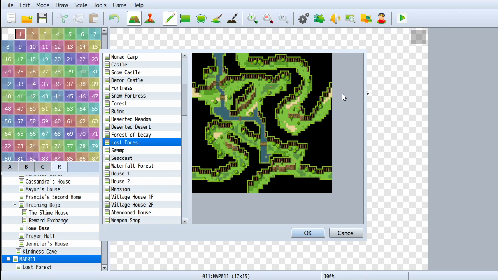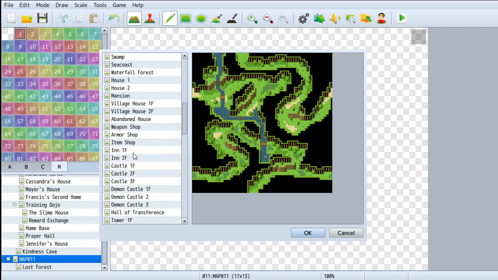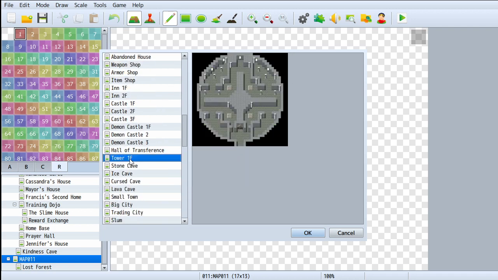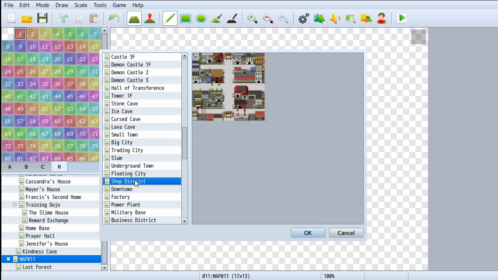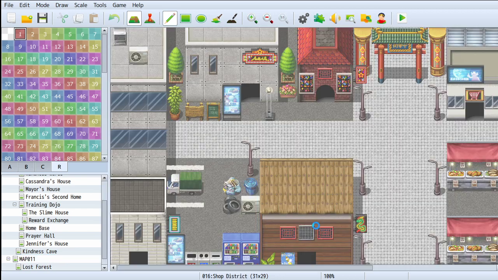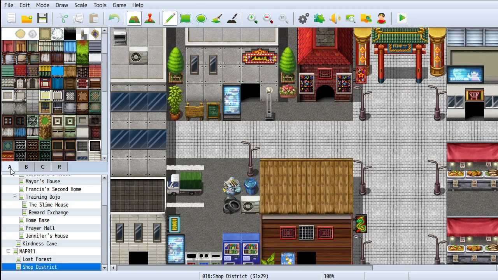Now, you can actually use these maps to your advantage. There are so many maps in here, but let's just use the tower. Actually, no. Let's use this shop district as a template.